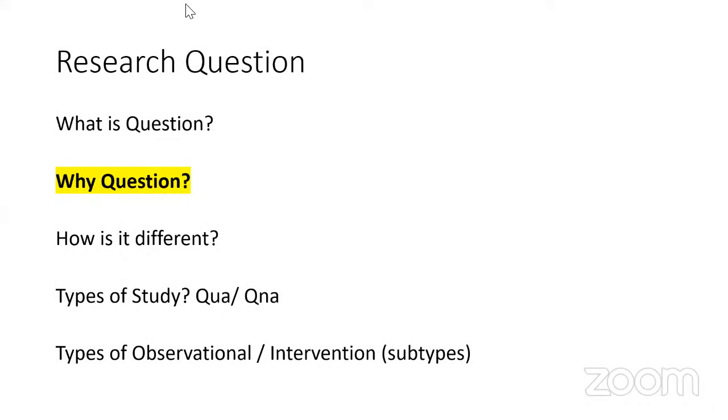Okay. So a few of the slides of the story are already gone. But okay. What is the question that we have seen? But why question? And how is it different from the research problem? Is the research problem and research question the same? Probably yes, it is a phase. So I was asking you, do we have any research questions? Can you share a few research questions with me?